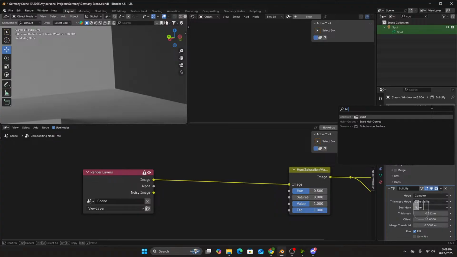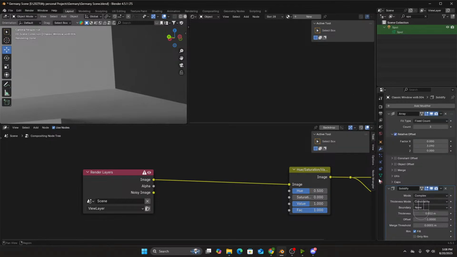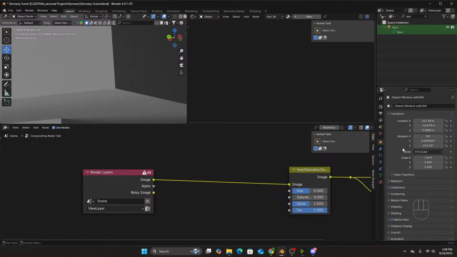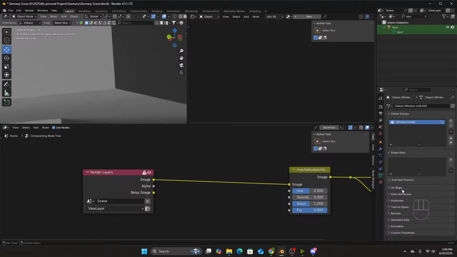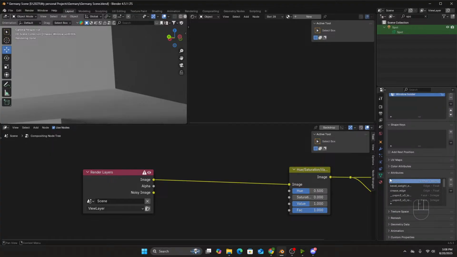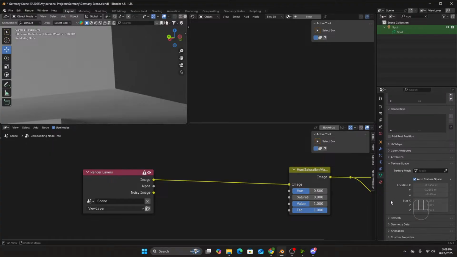I think that will be on the object tab. Sorry, in data. Texture space.